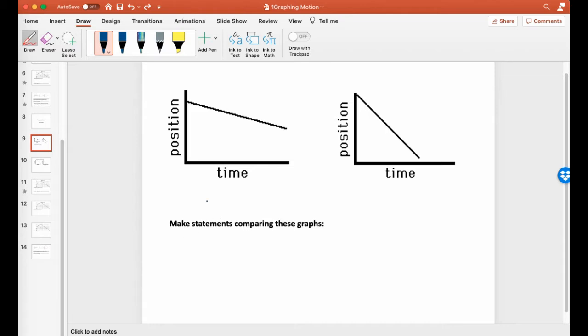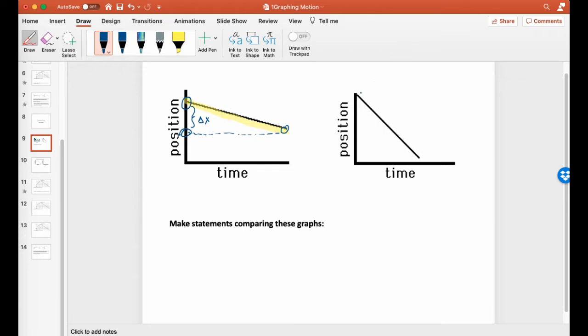So this one on the left here. Obviously we can take a look at this and see that it's pretty bad. I have a hard time following straight lines. I don't know if you've ever noticed that, but anyway. Initially the position of this thing is here, and then if we come down to here, there was a change in its position. Since this is y and this is the x-axis, time, a change in position on a horizontal surface we would think of as a change in x. So there was a change in x, so the position changed.